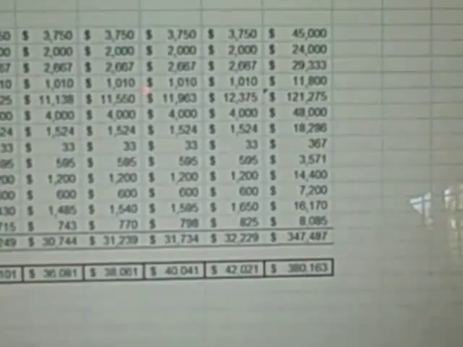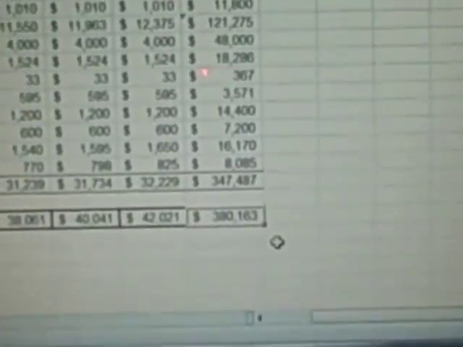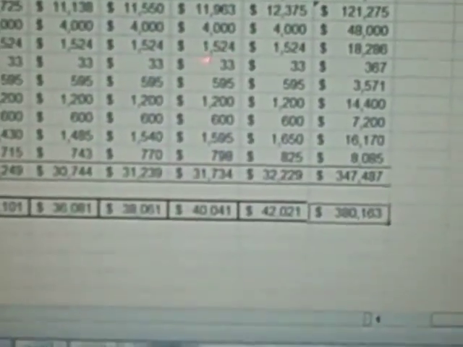And so this is my most likely case, and you can see I've ended off here with my lovely net income at $380,163. And so the first thing we're going to do is add 3 more worksheets. So go down here, and we're going to call this one very appropriately 2014.